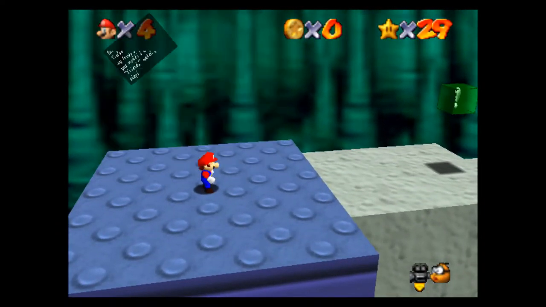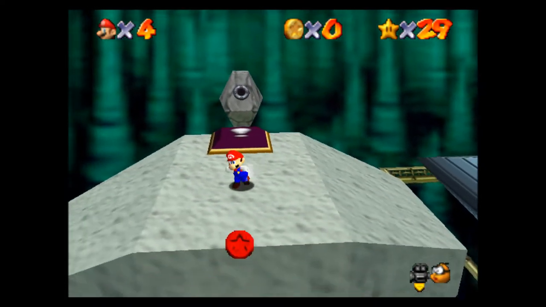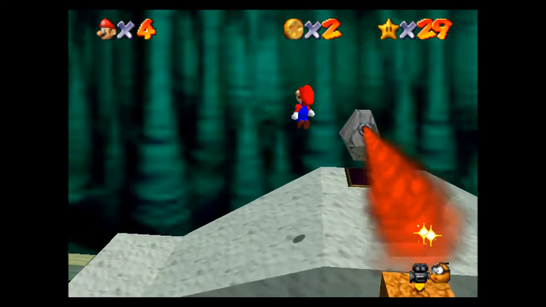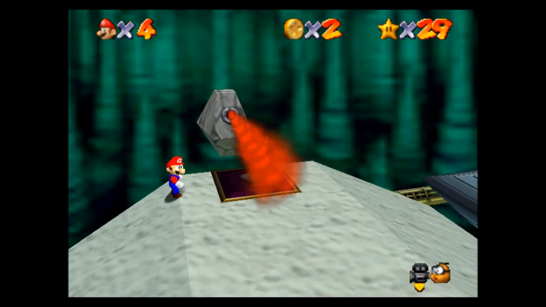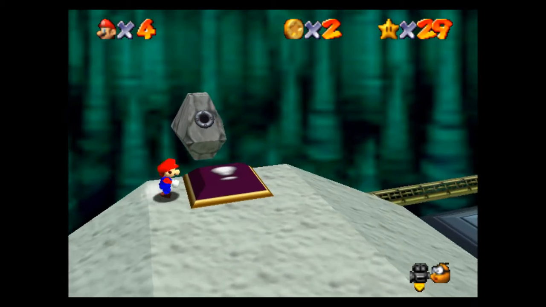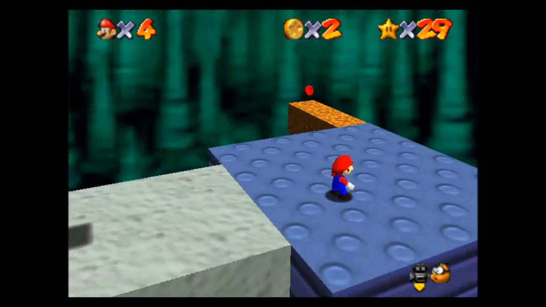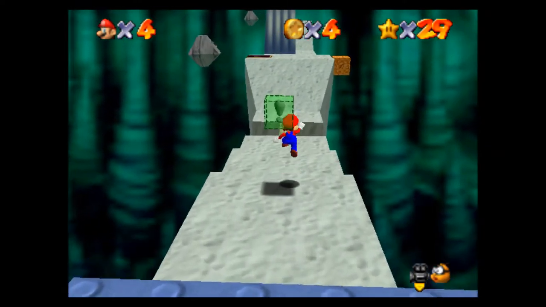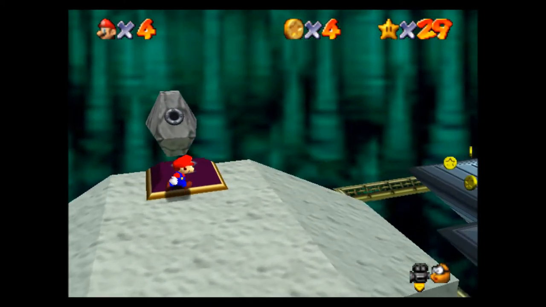Alright. That should have pressed it, for some reason it didn't. Okay. Fucking hell. Alright. Yeah, I hate doing this. Red coins on this level, and pretty much all the Bowser levels, actually. Alright. I'm gonna save it. Okay. Alright, so that's nice and safe. Safely done.